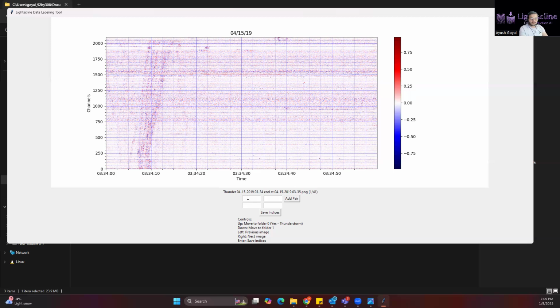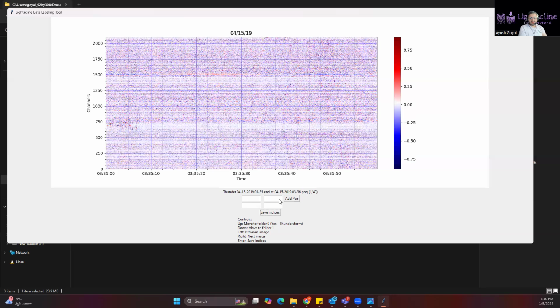I'll show you that. So let's say I have to add something here. I'll just use the keyboard for this. So this is like 5 seconds, and then to 15 seconds. I can just do this, and then I can just press enter here without doing tab, and it's going to say thumbs up and then add those indices.